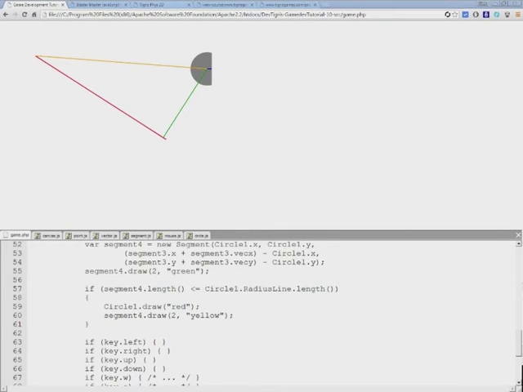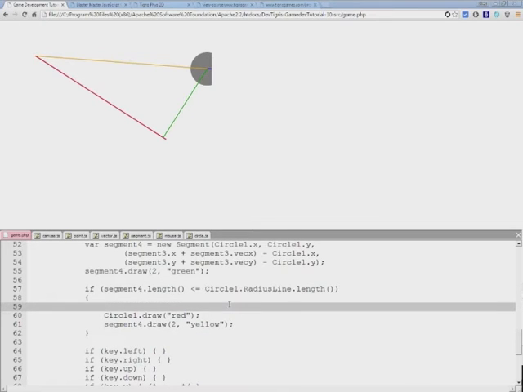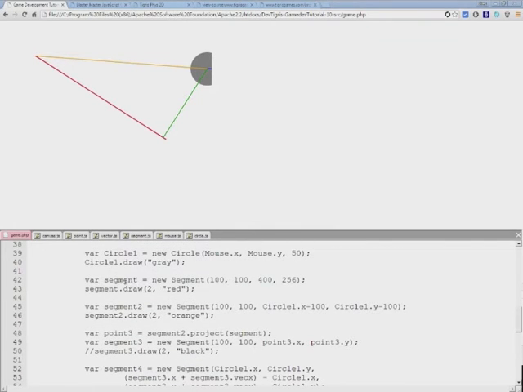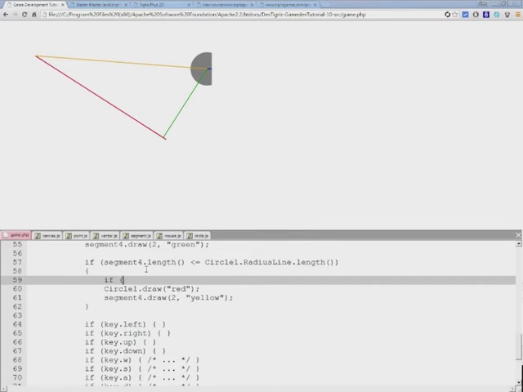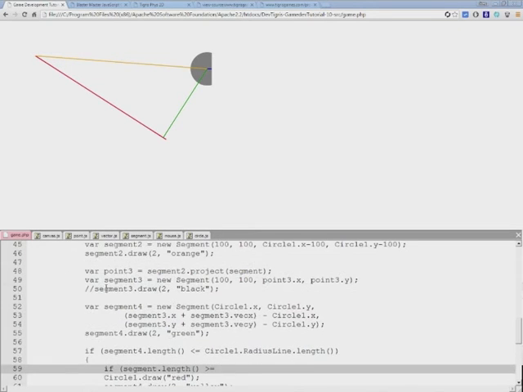In order to solve this problem, we need to take the original red vector, which is, let's see, the first original segment. We need to take the length of that red segment, and we need to compare if it's greater or equal to the length of the black projected vector.